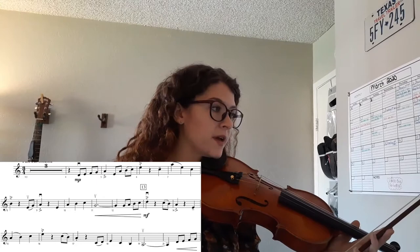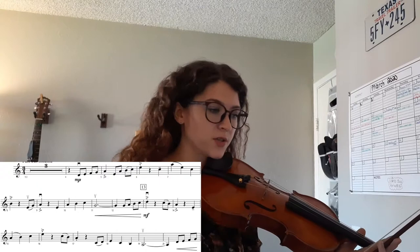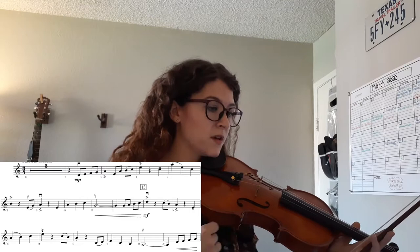We're going to be taking a look at measures 4 through 21. In these measures, we're going to be trying to keep our eighth notes nice and short off of the string if possible, or just have slight separation in between them. And then we're going to focus on changing into those slurred eighth notes, making sure that our accents, though they're accents, that we try to do them in mezzo piano.